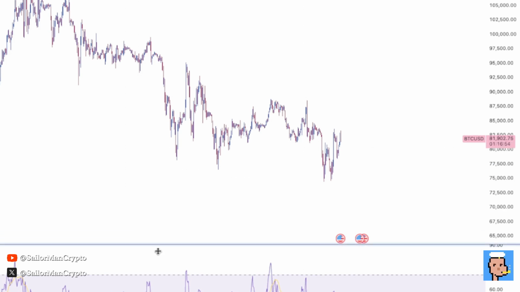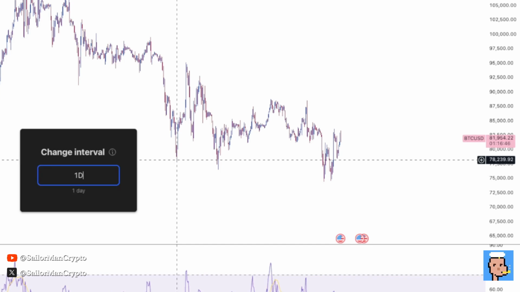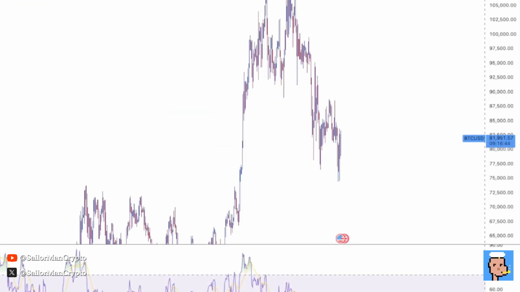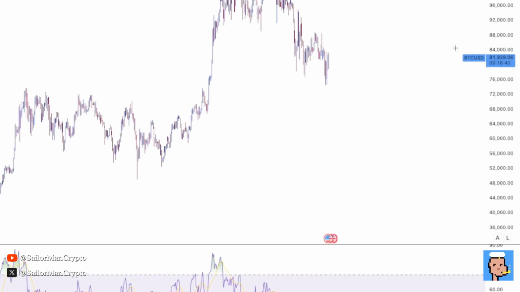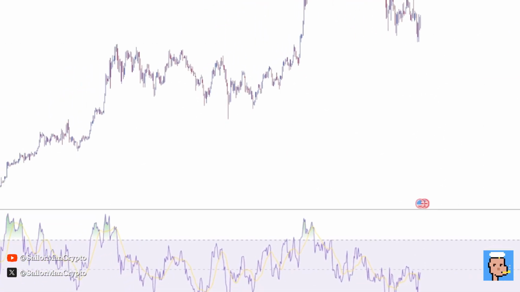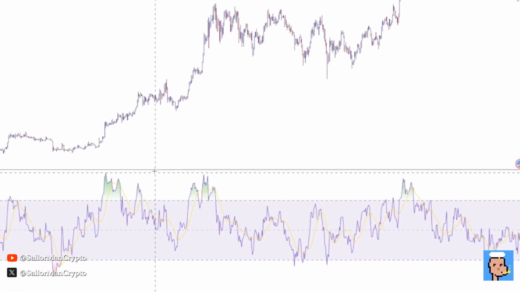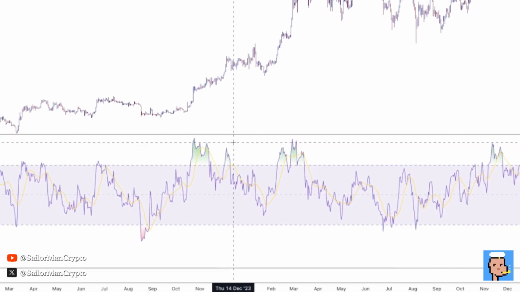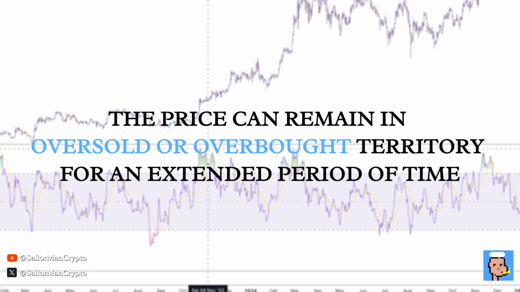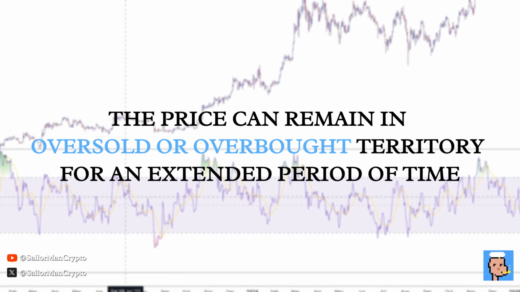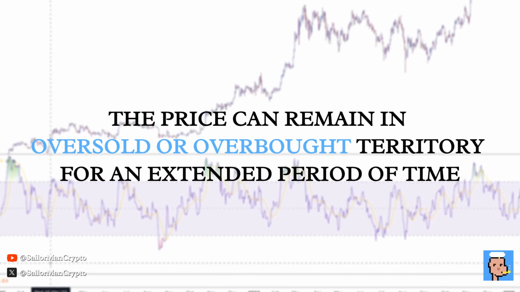So the first topic, let's say, is the overbought and the oversold levels on RSI, and I don't specifically use them just per se, simply because overbought and oversold are very lagging indicators, because price can stay for a long time in overbought territory during a bull run, like we had here in Bitcoin.